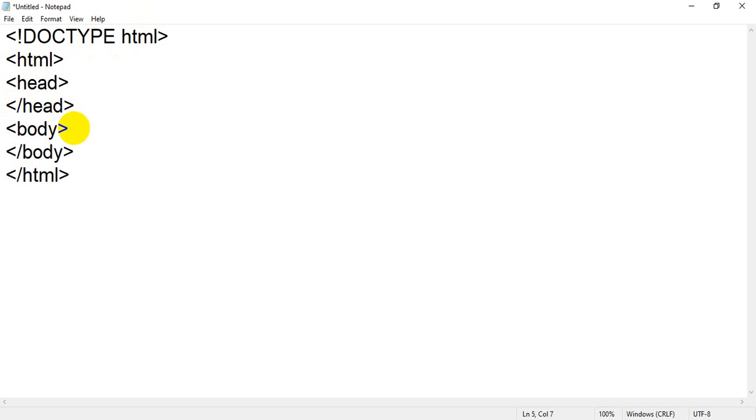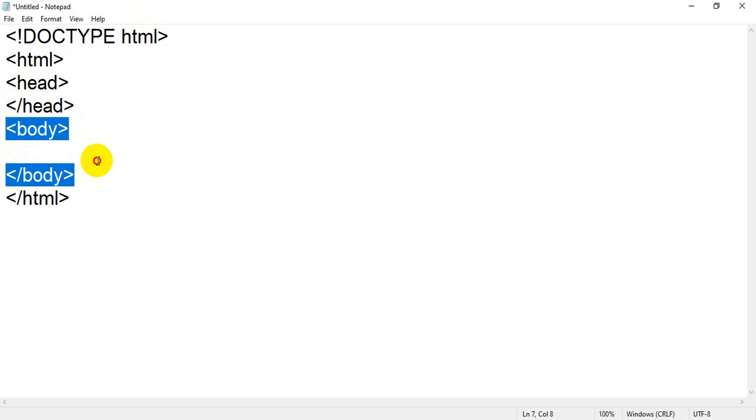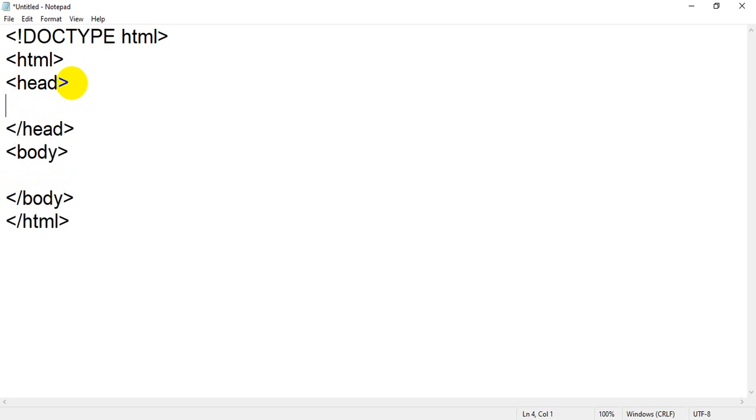Now you have the option to add JavaScript. You can add it inside the body tag, meaning between the opening and closing tag, or you can add it between the opening head and closing head. It's up to you where you are going to use it. But I have seen that most good programmers write code inside the head tag. So we will follow them.